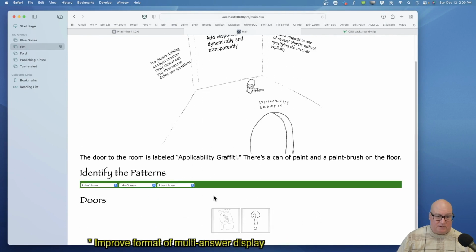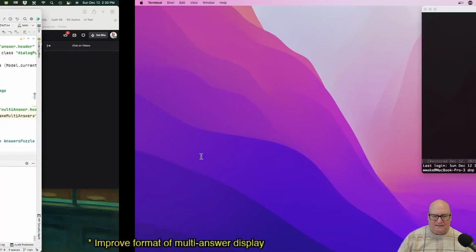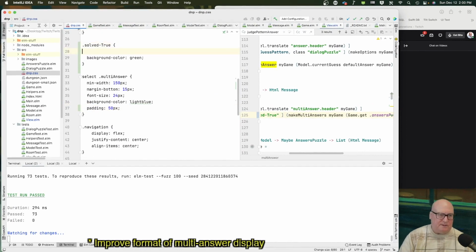Then we can get more subtle. Okay, let's add it to the div. Okay, let's do this. Padding 50 pixels.